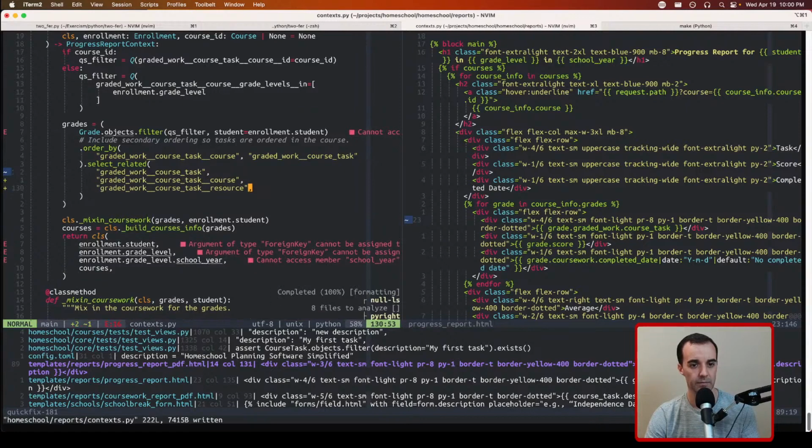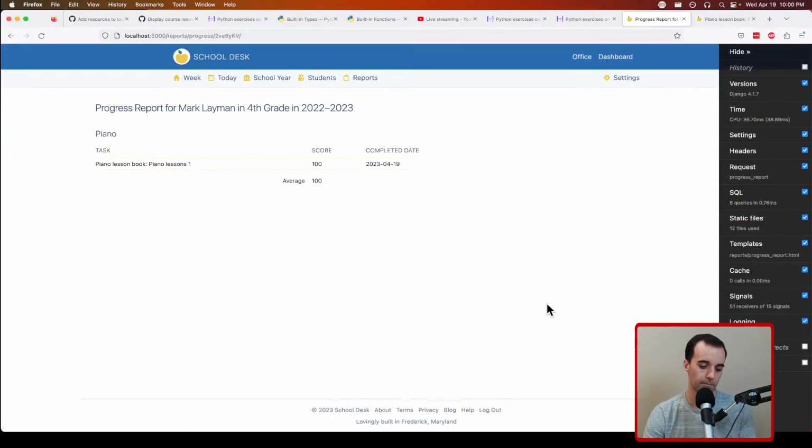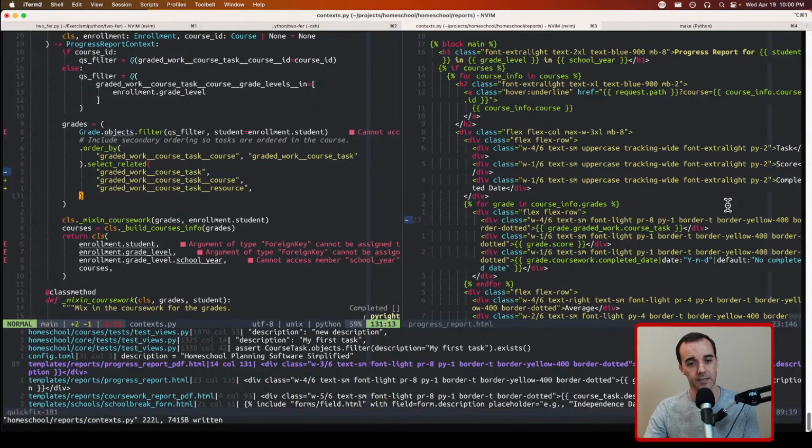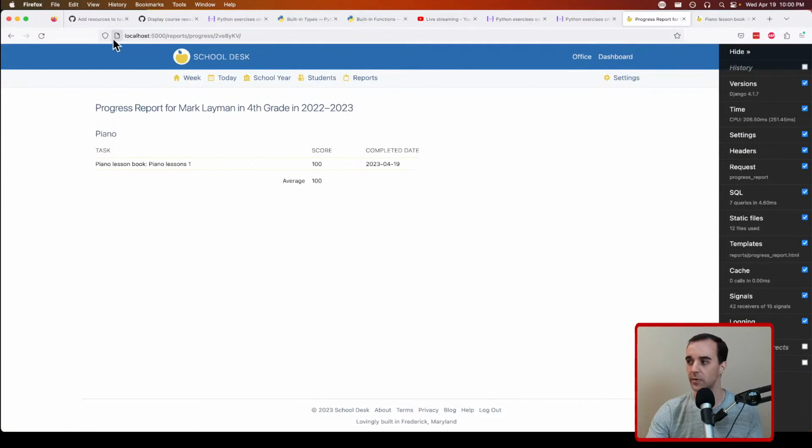And if we save that, black should reformat it so we can at least see that stacked up nicely. And now, coming back here, this should drop back down to 7, which it did. So cool. We're back at the efficient thing. And since this context is used by both the HTML and the PDF report, I'm not worried about the performance degrading on the PDF side because it's built the exact same way. So that's good. That one is done.